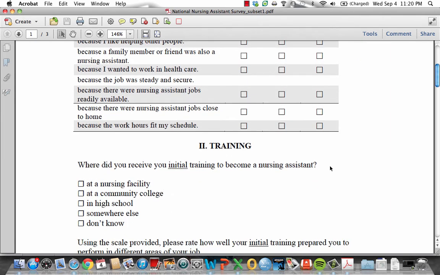For the training question, come out and put location. So not only do we know here are the values and what they correspond to, but we know this particular question corresponds to this particular variable name in our data set. And so this is where that code book becomes very important as far as our process is concerned.